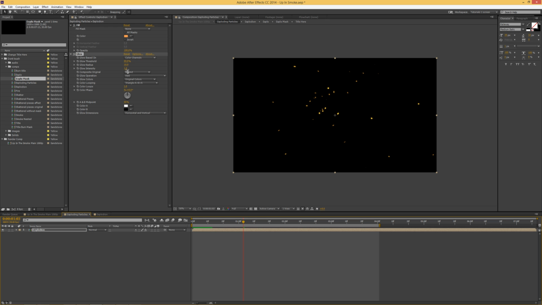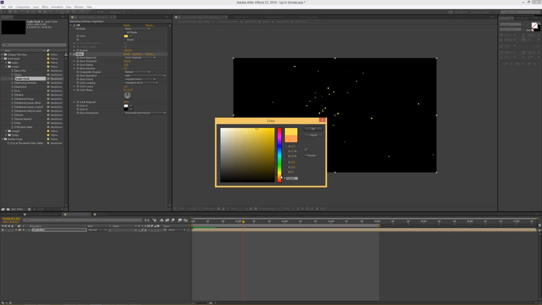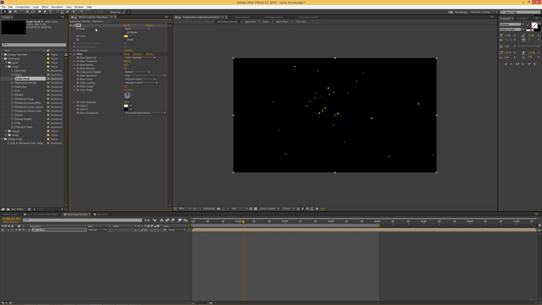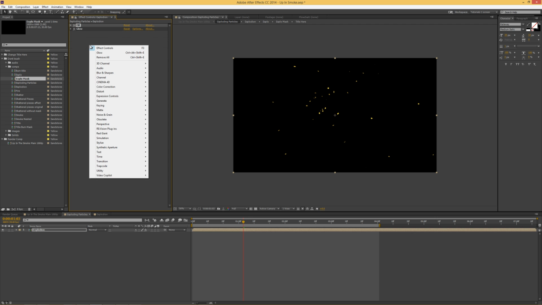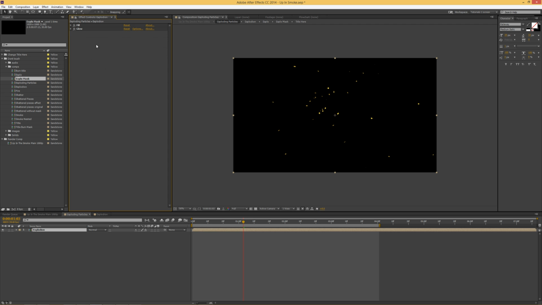Now for the glow I will reduce it, and maybe change the color to something more yellowish, and maybe add another simple choker effect, just thinning a little bit this final shatter. Maybe again something like this.